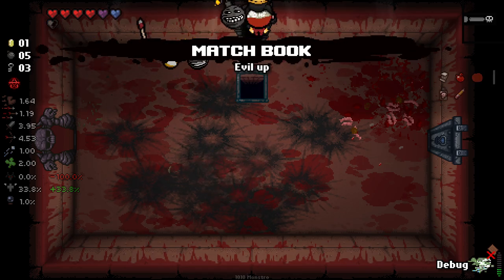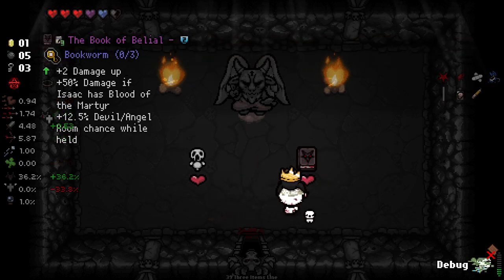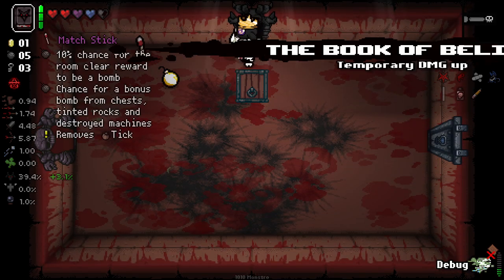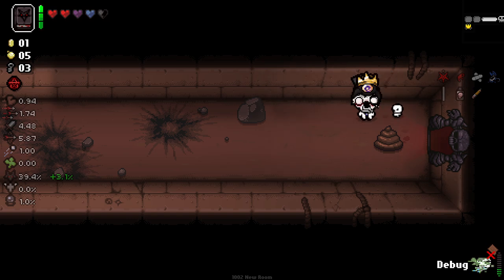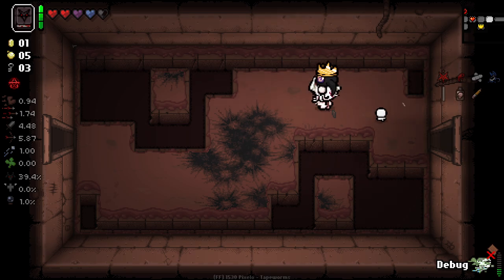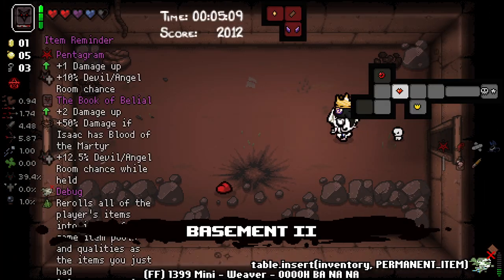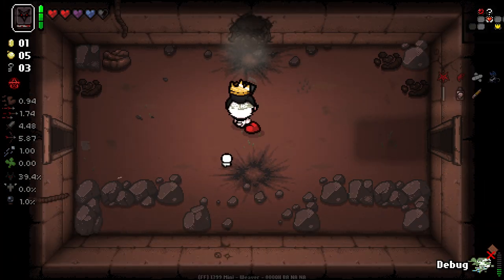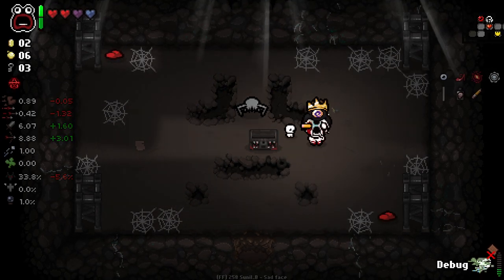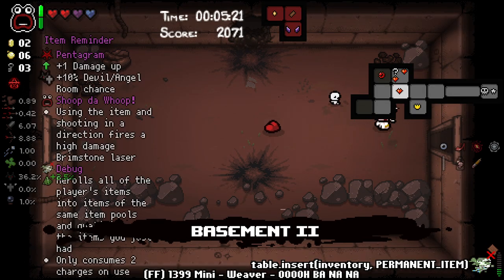Devil deal? I'll at least check it out. Damage, I like. Book, I like. Golden bomb, I like. Now, I don't know how exactly these will re-roll. We'll find out, I guess. I don't know why I even need the golden bomb. I have infinite bombs. A little silly of me, I'll be honest. That was very, very poor rewards for that. Okay, get the hell out of here.